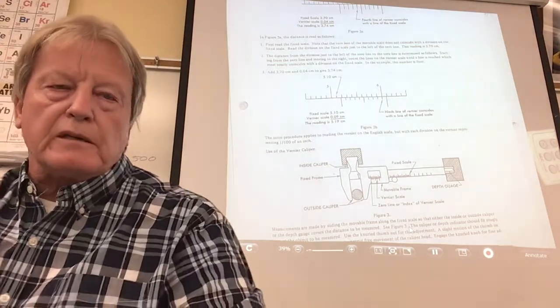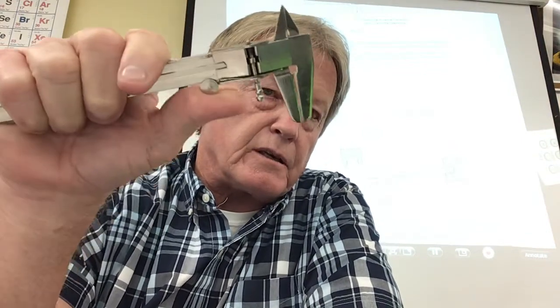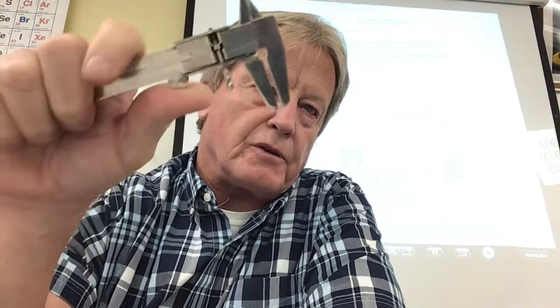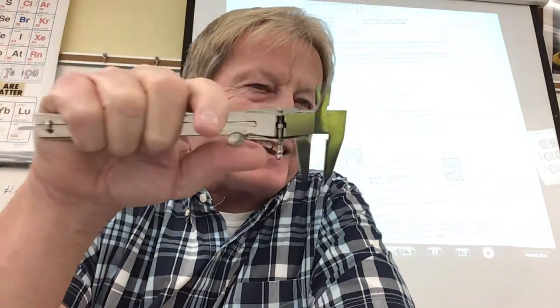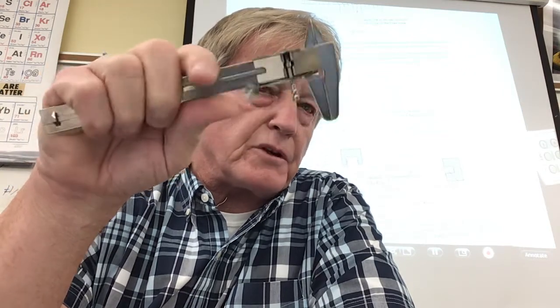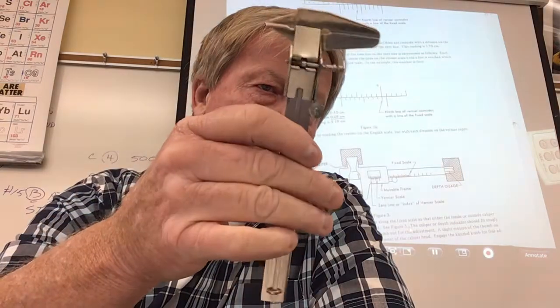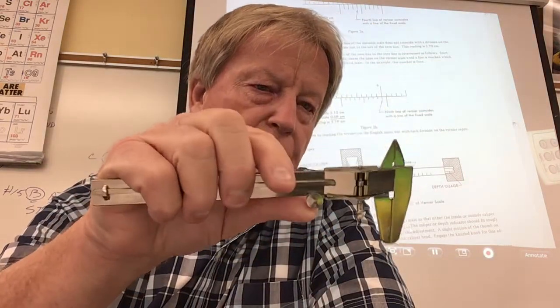Now, these are pretty neat little objects. Here's how you hold it. You hold it in your hand like that, and you put your thumb on this wheel. Then it opens and closes. It'll even talk to you. How you doing? No, it won't. Okay, well, anyway, it opens up and closes. The idea is that we're going to use this to measure distances pretty carefully. It's a neat little tool called a calipers, and this is a vernier caliper.